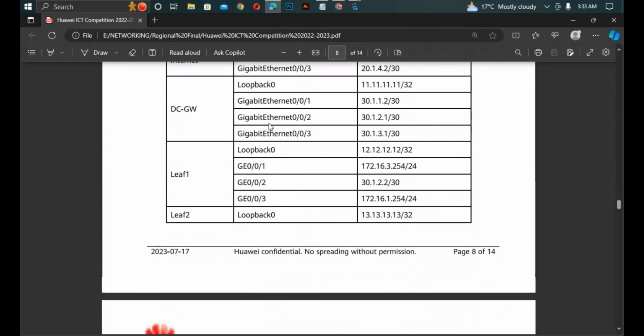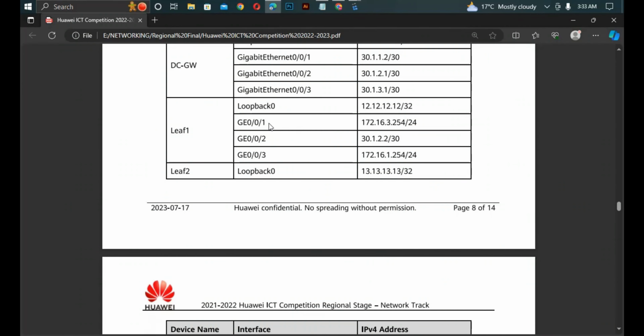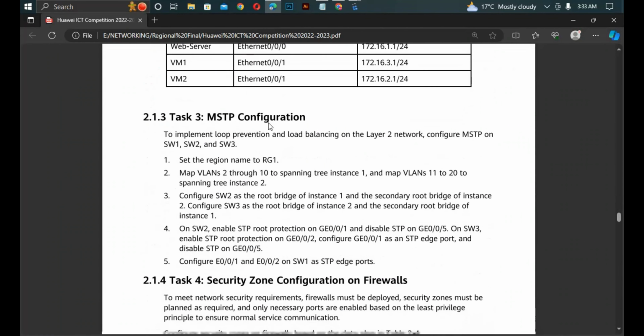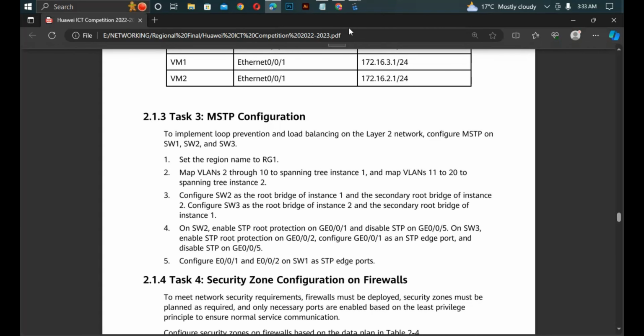So in the demonstration, I have showed how you can configure VLAN and VLAN types. Next, I showed how you can configure IP on a sub interface. Now we proceed with our next lab. We are now going to base our configuration on multiple spanning tree protocol, MSTP. So MSTP helps curb loops in our network.